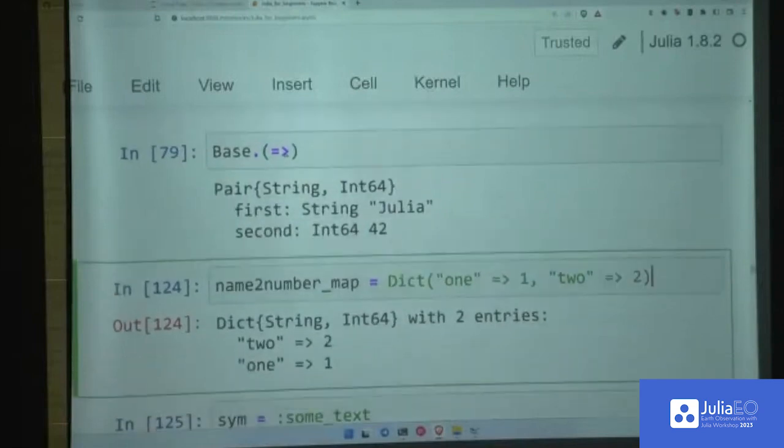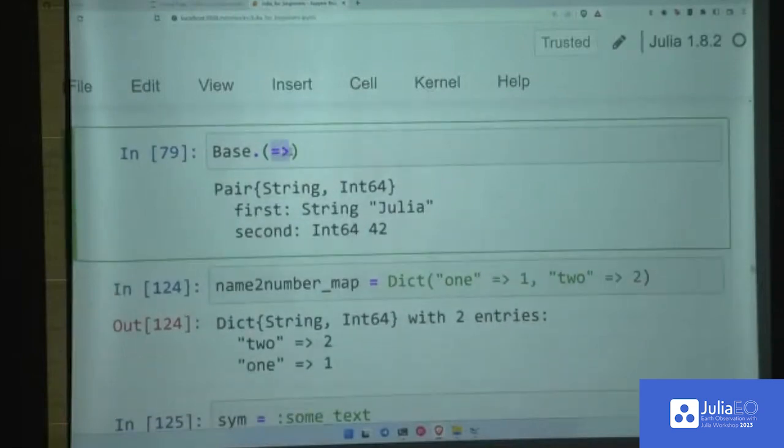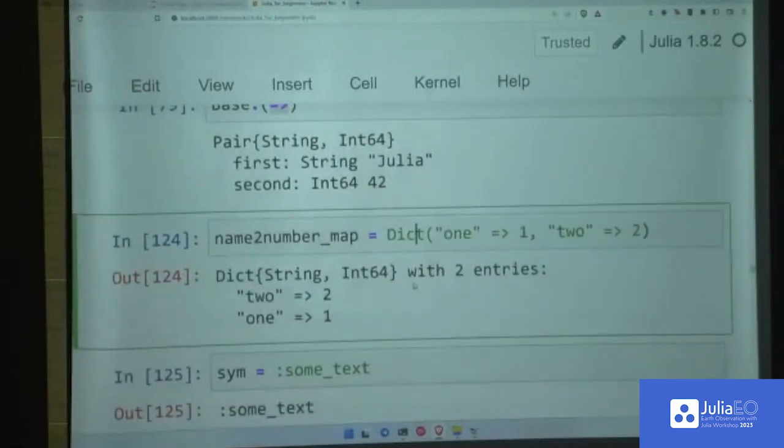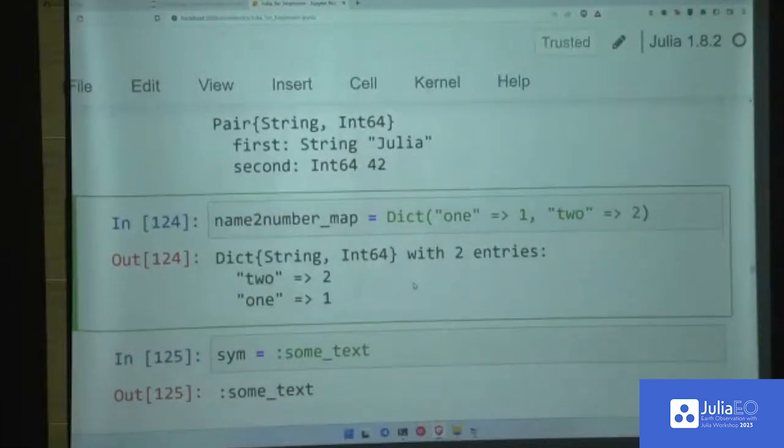And this mapping pair operator is used to create dictionaries in an easily readable way. Although I guess some people coming from Python start immediately complaining that the dictionary constructor in Julia is way too verbose compared to Python. I think it's a bit historical.